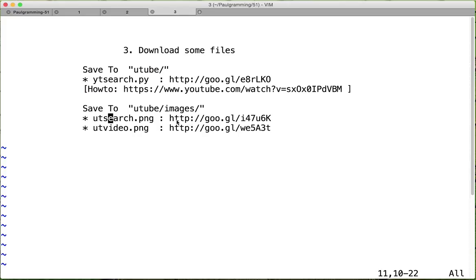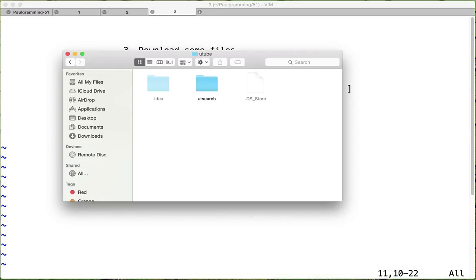The two images should go to a subdirectory called images inside the YouTube project directory. Let's go back to the home folder. So we are inside the YouTube project directory, and in here we're going to be creating a folder called images.